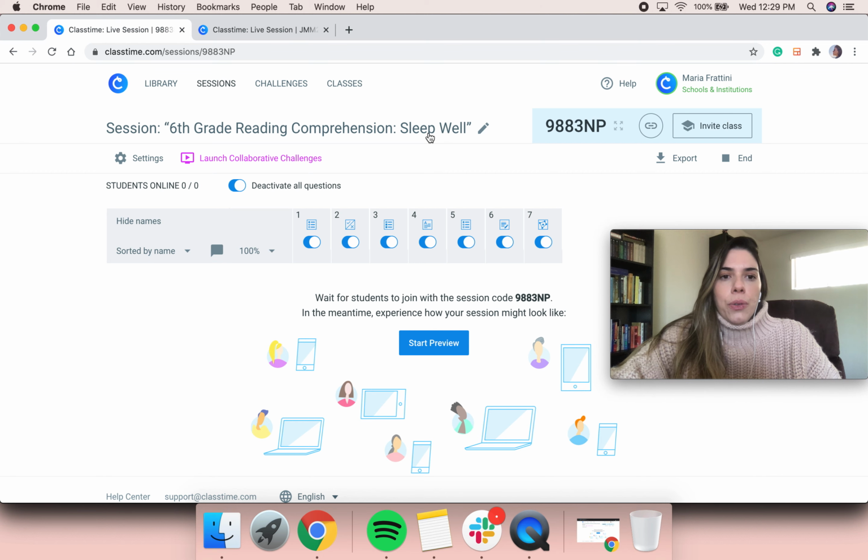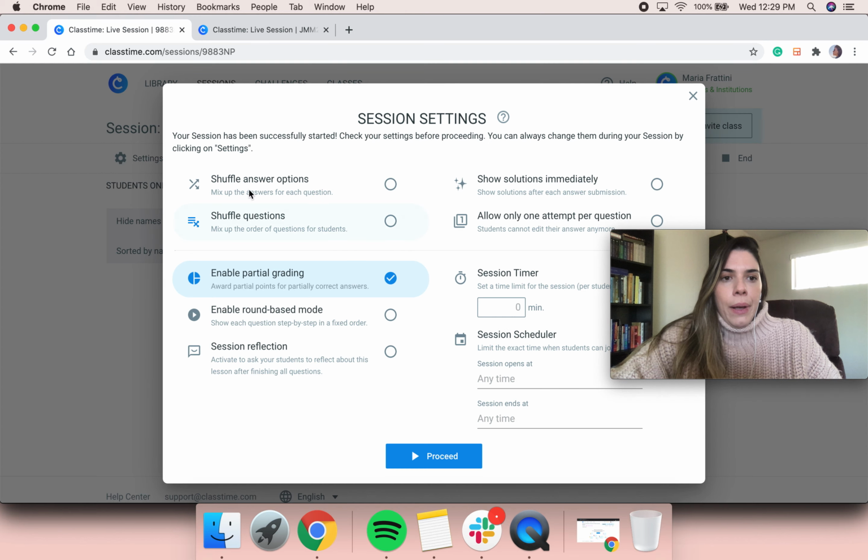I will show to you, starting from the settings, that Enable Partial Grading is a premium feature as well. Teachers that are premium and in the school license will be able to enable partial grading, where you can give half a point or a quarter of a point to your student. A lot of teachers think that's more fair to the students' development and performance during an assessment. So this is one of the main features in the session settings that teachers really love.